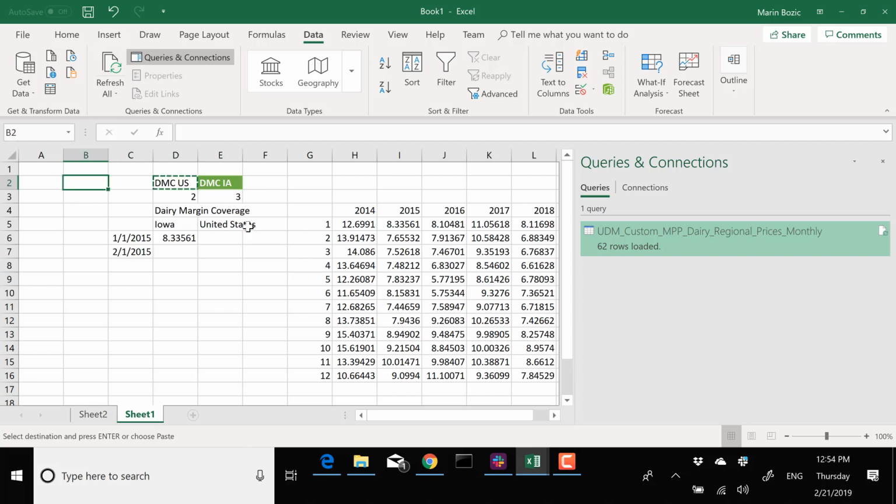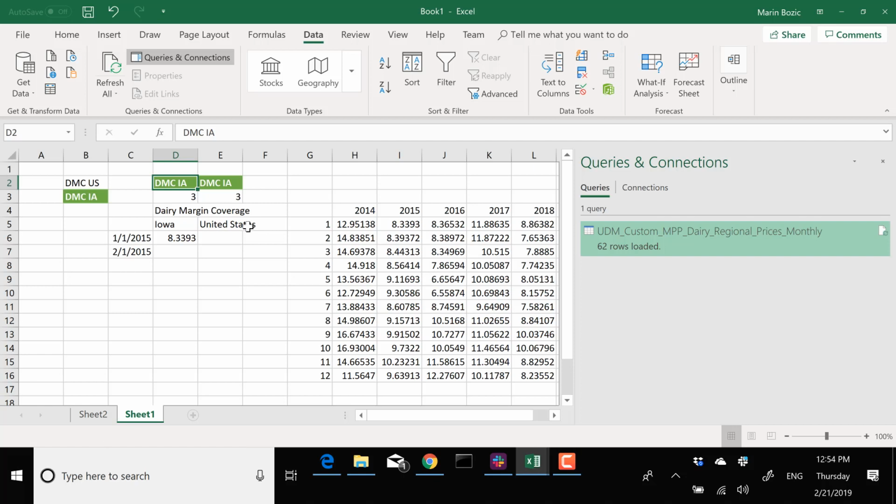I'm just going to copy it somewhere else so I have it stored. If my D2 were to change from DMC US to DMC IA, all of these margins would change. And if D2 were to change back to DMC US, all of these margins would change. Right?